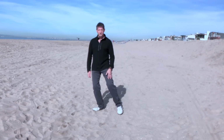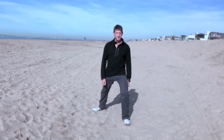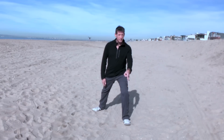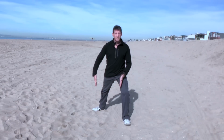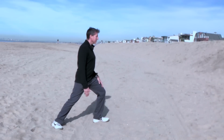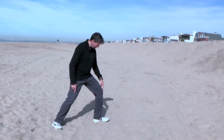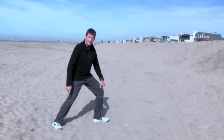The bow step is our Tai Chi lunge, and it's formed by stepping forward regular lunge length, but with the weight distributed 60% over the front foot and 40% over the back foot. The back foot there is turned out 45 degrees while the front toe points straight forward. Moreover, and very important, there is space between your 2 feet like you're standing on 2 railroad tracks, and this is called a channel. So you step out into your channel. The front knee is bent and the back knee is also bent. The front knee is lining up over that front toe, and the back knee is also trying to line up over the back toe.